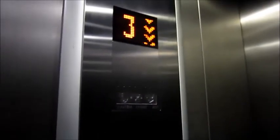This is actually the Travelodge car park, the ground floor. This doesn't have a mirror at the back, but it does have a mirror on the side. One is reception, ground is the car park. Really fast. This is actually a third generation eco disc. This is the one new change chime, which is unusual. It's unusual to have such a posh lift in a cheap hotel. So now we're on the ground floor, and we can go out to the car park.